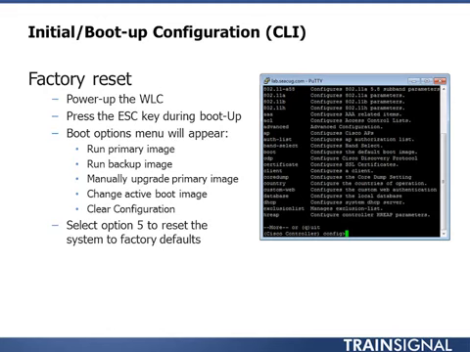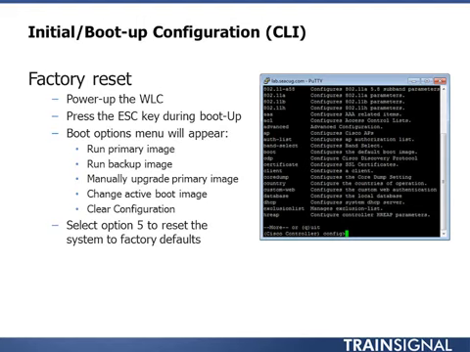Because if you don't, you're not quite sure. There could be a command in there that you don't see for whatever reason, and it will throw you out. Later on, you'll have to do quite a bit of troubleshooting. So I would strongly recommend that you select option 5 and reset it to factory settings.